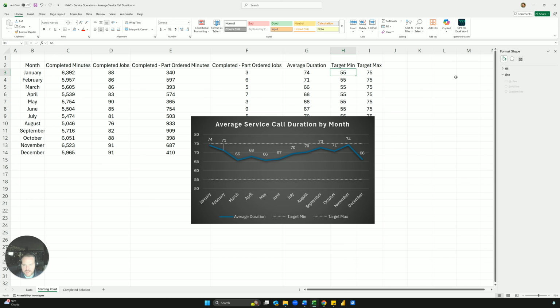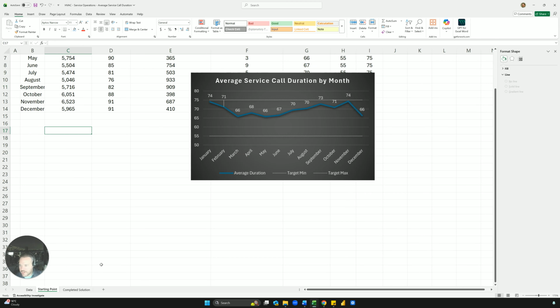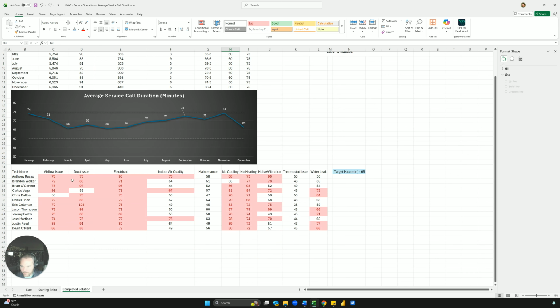And the reason I made this dynamic is because say you wanted the minimum or the maximum to be 65. You see how you can automatically change that. And so you can do a little bit of a sensitivity analysis that way. Okay, so that's been 10.5 minutes. So I have to do this one pretty fast, so bear with me.